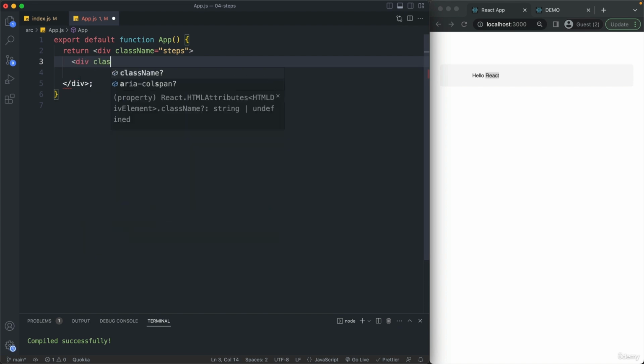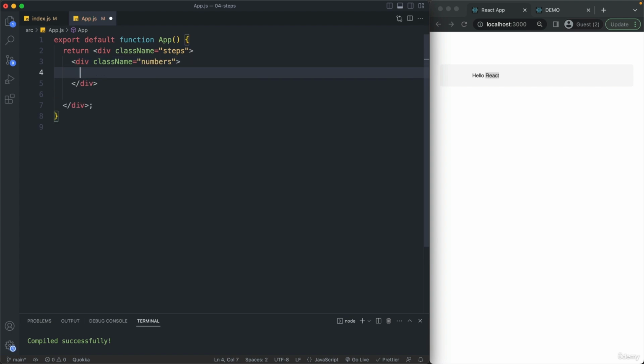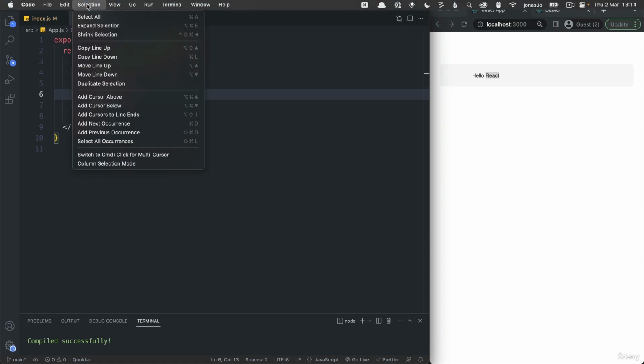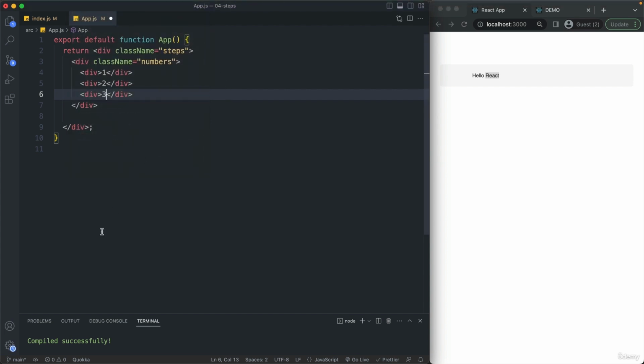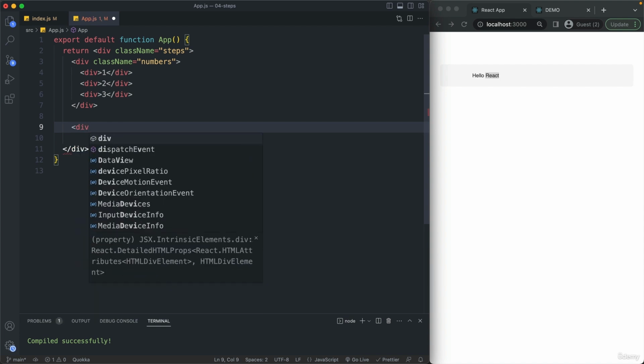So it has a div with the class of numbers. And so here we will have these numbers 1, 2, 3. And now to make this a bit faster, I will just duplicate the code here, which, as I explained to you before, we can simply do with this command here. So copy line down. I think I actually personalized this command right here. So for you, it is probably another one, but you should see which one it is right here. And if you want, you can also personalize all your shortcuts right here.